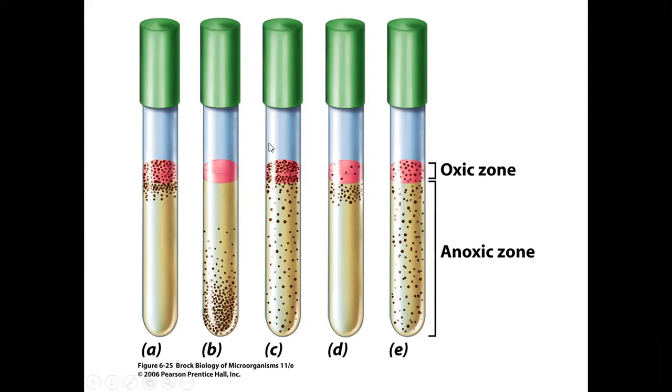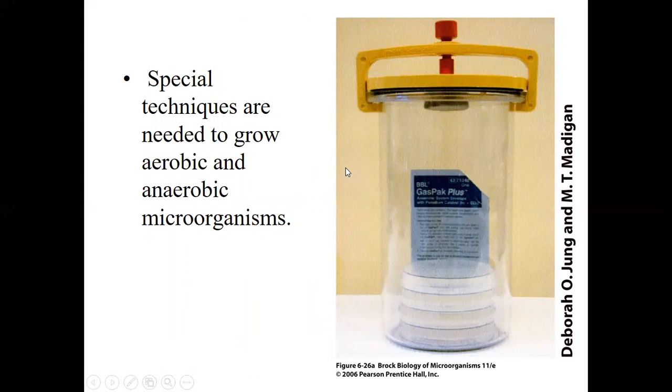This is a picture which indicates the growth of microbes at different oxygen concentrations. When the microbes grow at this stage, it indicates that they are aerobic. If there is no growth at this phase, we can say that the microbes are anaerobic. They are completely aerobic, not anaerobic or facultative anaerobic. These microbes can grow in both aerobic and anaerobic conditions. So there are some specific techniques which need to be developed for aerobic and anaerobic conditions.